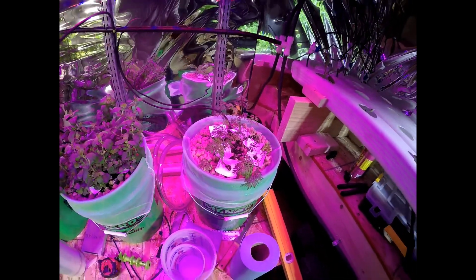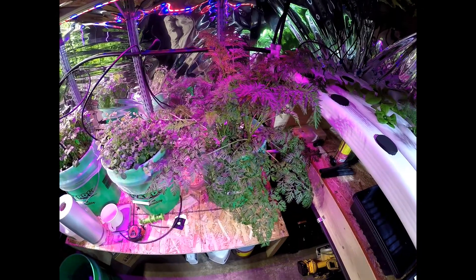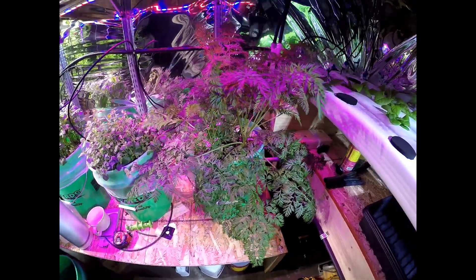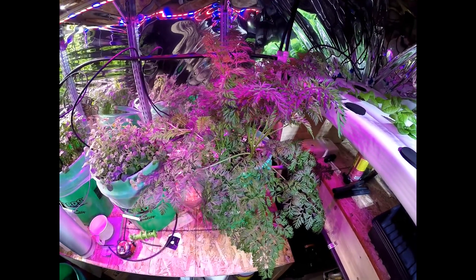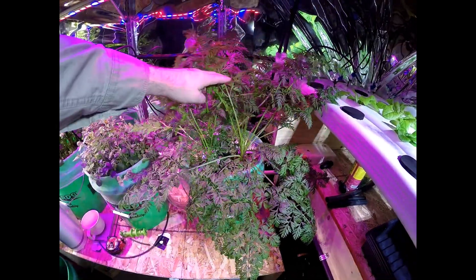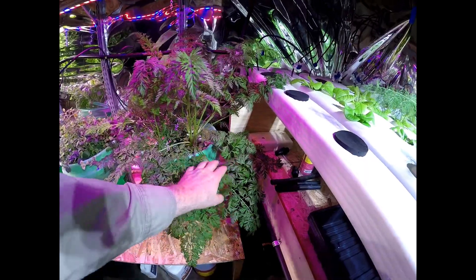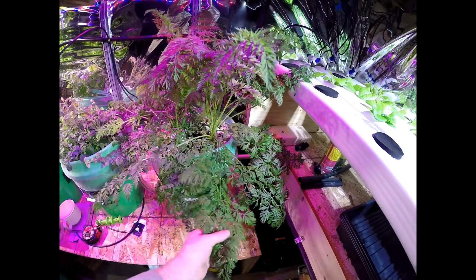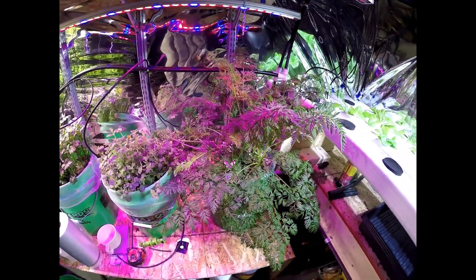Carrots. I need to check when I planted those because I don't think I documented it. Today, ladies and gentlemen, is April 7th and these are my carrots. I believe I planted the seeds on January 27th, so they are well over their 65-day grow period. You can see the stems are starting to fall down — they're not limp, they're just getting too big and laying down. So we're going to go ahead and harvest these and see how they turned out.